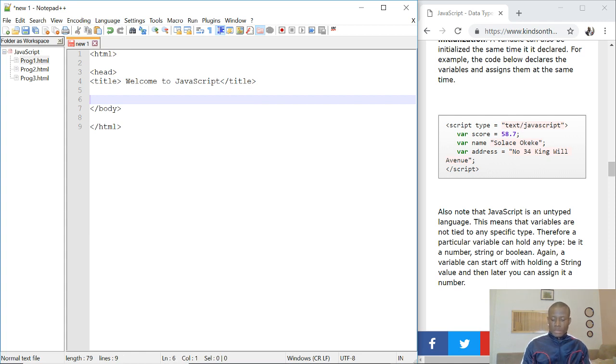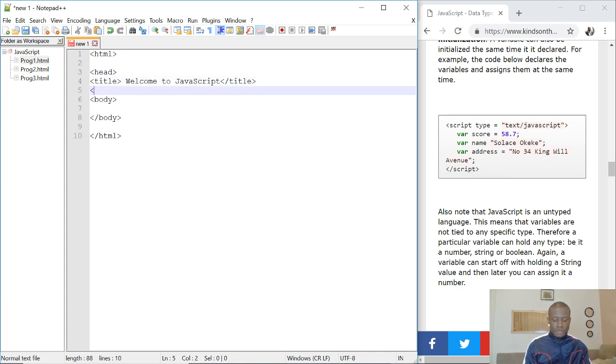Now we have the body tag. Remember that all tags are in pairs. So if you have head, you must have /head somewhere. If you have body, you have /body, and you have HTML and /HTML. Everything we are going to be doing is inside the body. The body contains what will display on the web page.